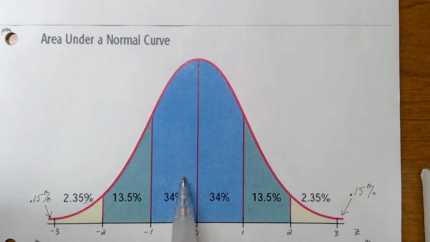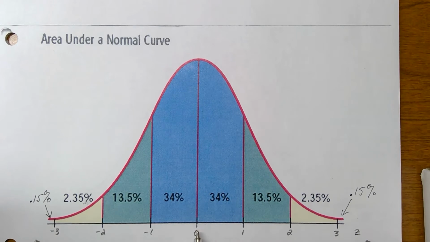And most people will score really close to the average. For example, 34 people here and 34 people here. Remember, we're talking about 100 people in the room. Percent means out of 100. So pretend there's 100 people in the room, and I give them a test, and I know what the average score is, and I know that 34 people scored just a little bit lower than average and 34 people scored just a little bit higher than average.